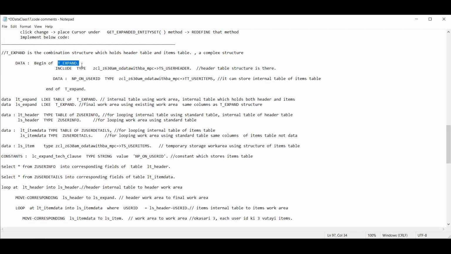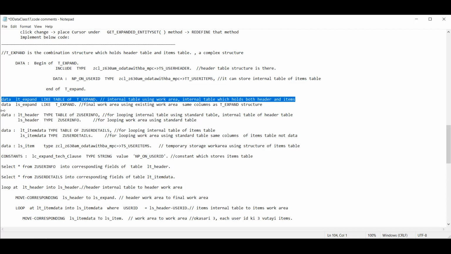Actually this is not only a structure, it is a complex structure which has that table also. So it can be used as a work area here. So we created an internal table using a work area, and this internal table can hold both header and items data.